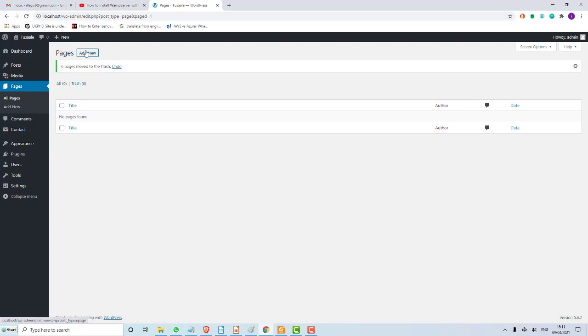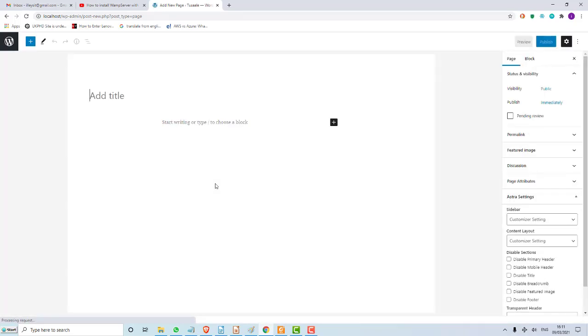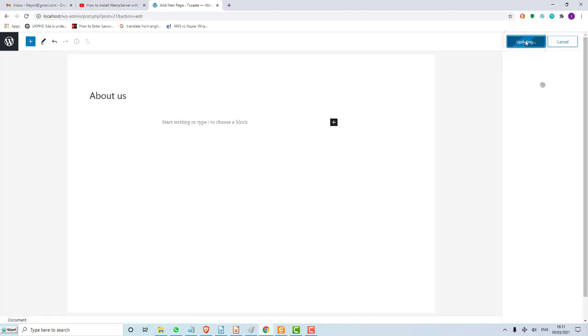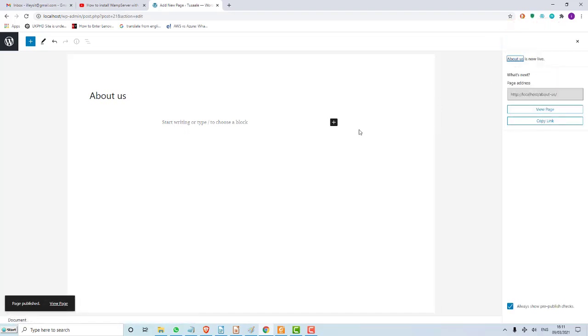We add a new page. Suppose you want to add a new page now. That's Gutenberg. Now I can see it. So let's say About Us. Usually this is what happens. You can either save to draft, which means it will not be published, but it will be something you are working on, or let's say publish it, and publish it again. Feasibility, you can always do it.